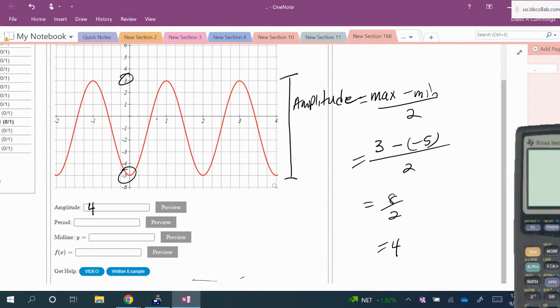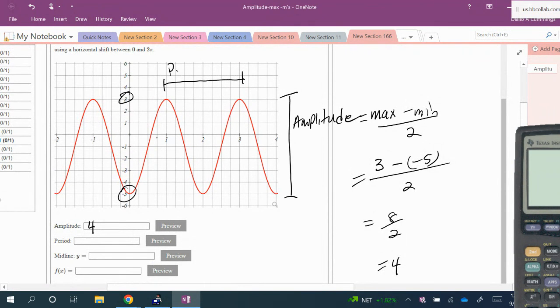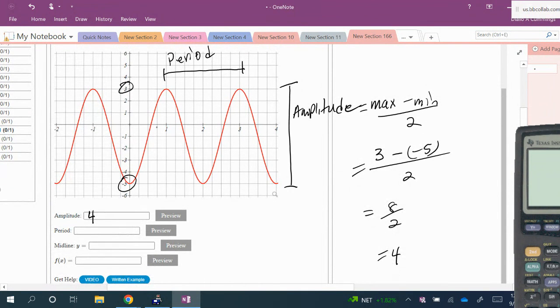Next, we're going to find the period. Right, and the period is the amount of time it takes to make one complete rotation. All right, so in this case, we're going from peak to peak. And one thing I want you to notice about the graph is that it's not actually going by one. So each tick mark, if I look on the x-axis, I have 1, 2, 3, 4, and 4 makes actually 1 unit.